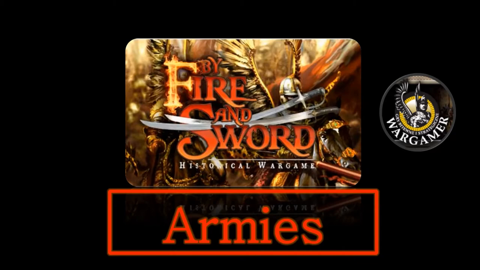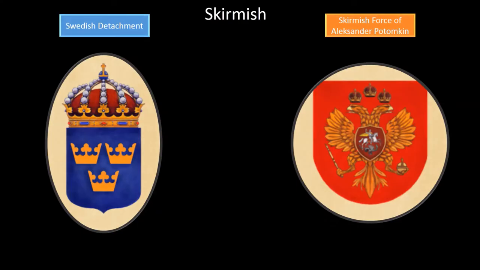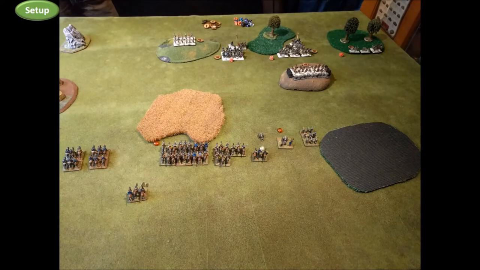We're back with By Fire and Sword, and I'm super excited to introduce you to new armies. I actually had a play with one of the new skirmishes for Muscovites, the skirmish force of Alexander Potomkin. For myself, I still fielded my standard Swedish force because I just didn't have a chance to put together anything new. But the Muscovites did show up with some new tricks up their sleeves, and it was quite the fun game, so let's get going.